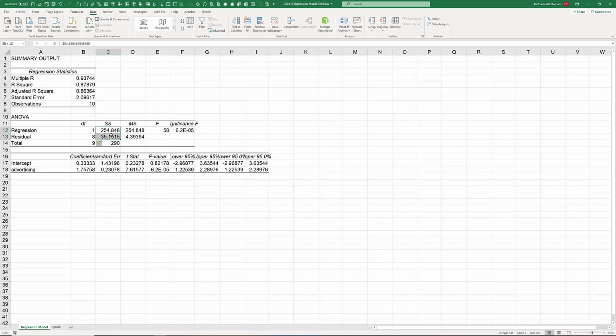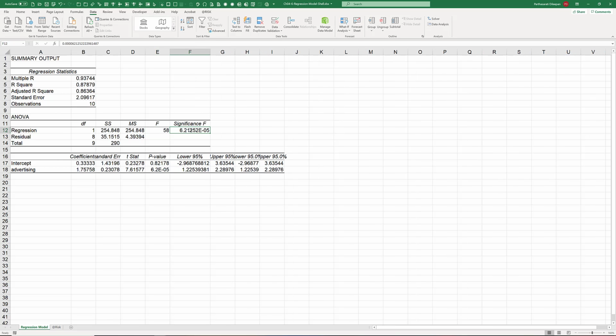And we have the sum of squares. This is your sum of squares of regression. This residual is another name for error, so that's your SSE. Then MSR is what you get when you divide the sum of squares by the degrees of freedom, which gives the mean square. You find the ratio of MSR and MSE, you get what is called F, and this is the p-value.